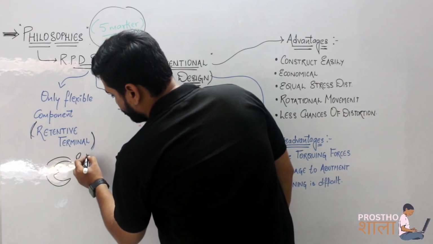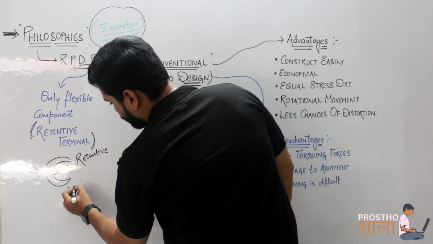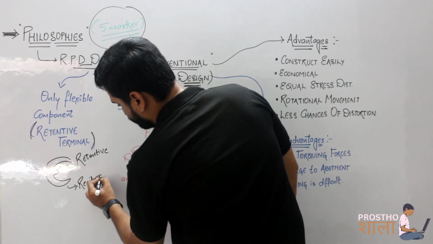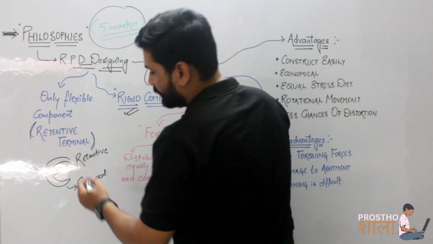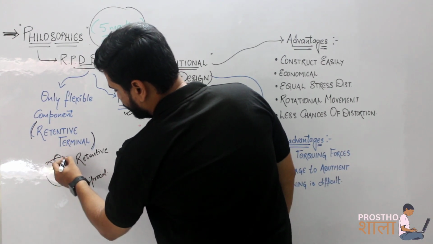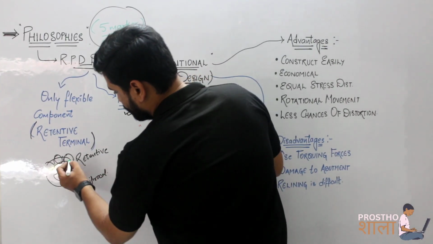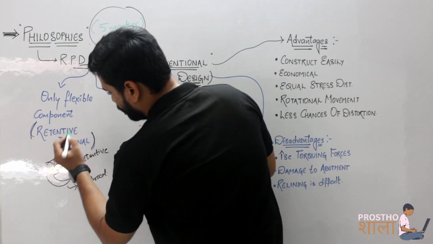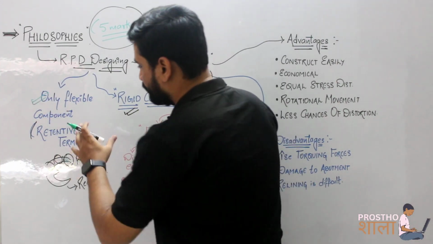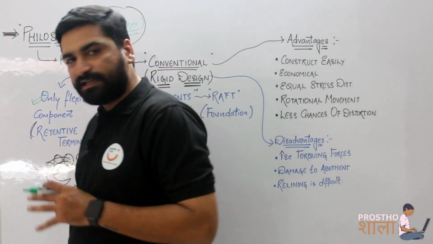Let this be the retentive arm, and over here the reciprocal arm. So the retentive arm has different parts, the shaft, the body and the terminal. Now when I am saying only the terminal, that means only this component of your whole clasp assembly is going to be flexible. Apart from that, any other component which is present in the cast partial denture is not going to be flexible.